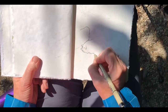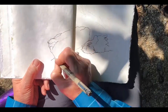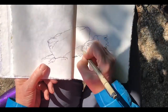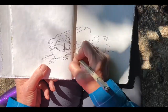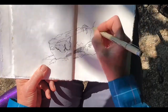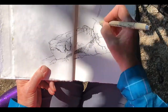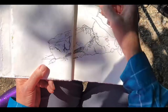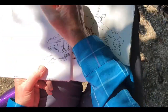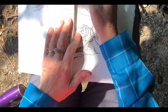To start off with I take a pencil and do a brief outline of what I'm going to do. I leave all the detail for my pen work. I find that it gives my work a little more character to have it spontaneous rather than to be tracing over lines. At this point I'm just doing an outline of the main parts of what I'm going to draw and getting a feel for what things are going to be like.